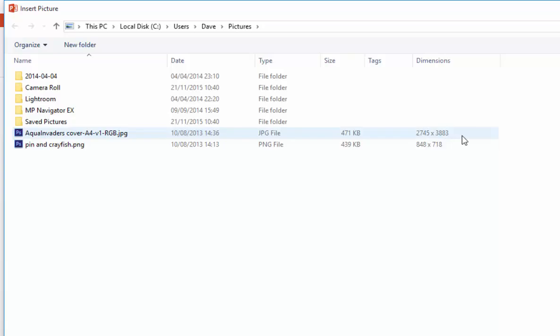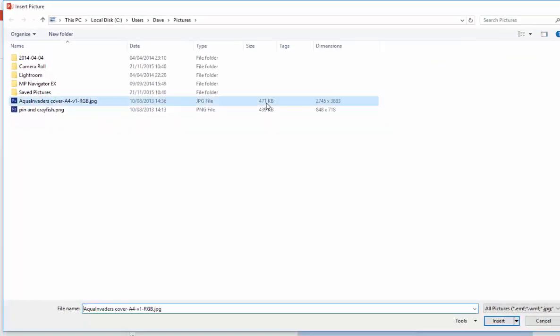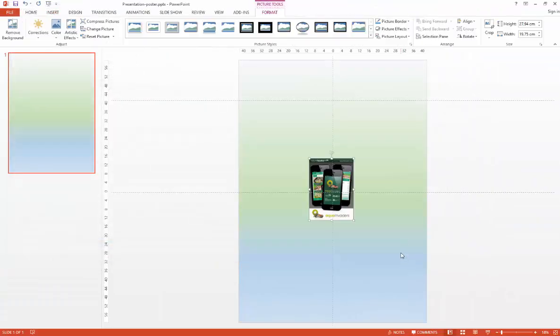So the first image, at nearly 4,000 pixels, would allow us to print that image at approximately 14 or so inches in height. The second image, at 850 pixels, we would be able to print somewhere in the region of 3 inches, and that would be across the width. So this serves to reiterate how important it is to look at dimensions and not at the file size itself, since many factors will affect how large in kilobytes or megabytes an image is, not least the file format that you're using at the time. So I'm just going to go ahead and add the first image into my presentation.